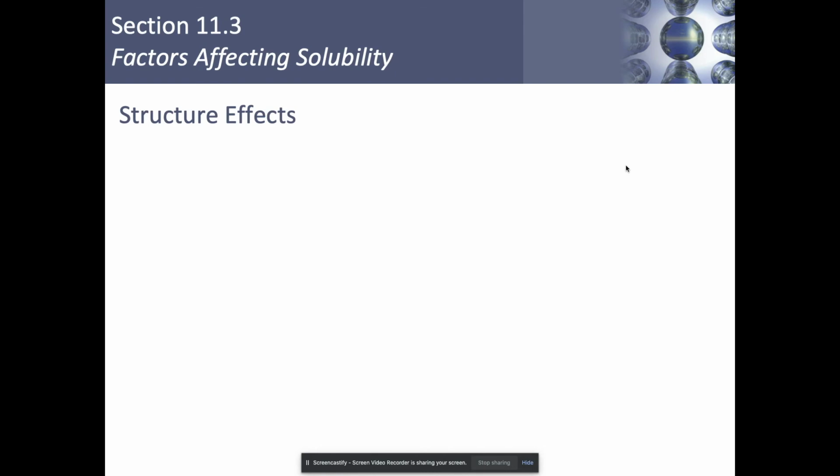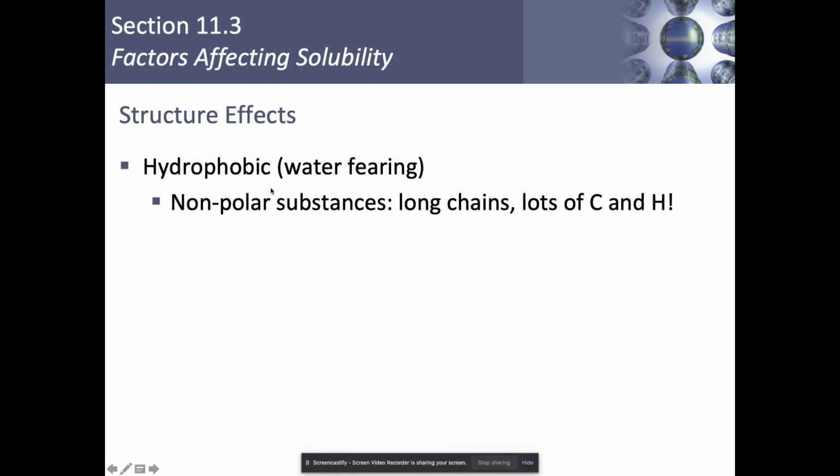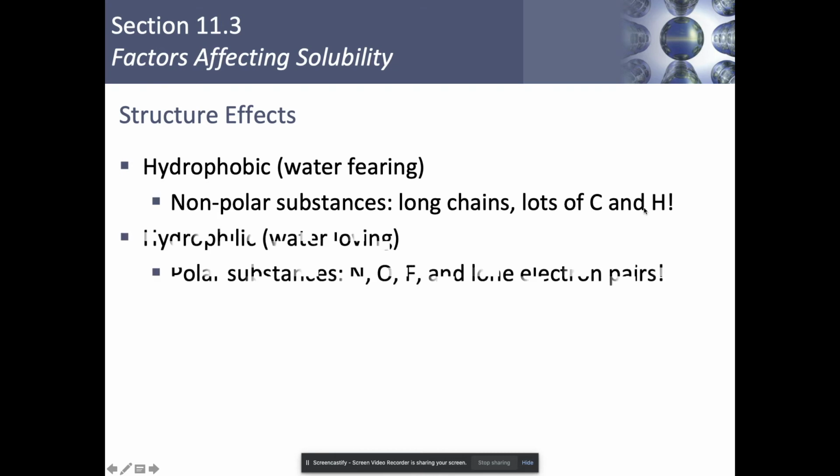All right, let's talk about that polarity stuff, though. We do have hydrophobic substances, which are nonpolar. How can you tell if something's hydrophobic? Well, stay on the lookout for long chains with lots of carbon and hydrogens in them. Hydrophilic, water-loving substances, those are polar substances. What are you looking for? You're looking for things with nitrogen, oxygen, and fluorine in them. They have lone pairs of electrons.